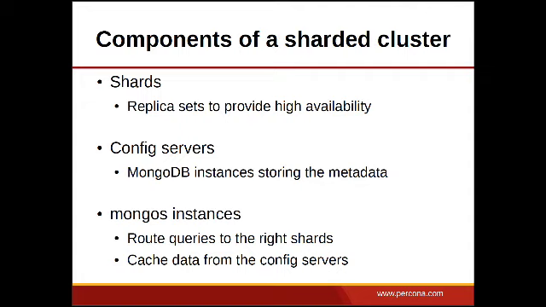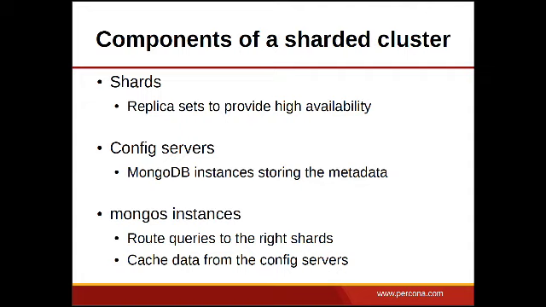Then you have the config servers. The config servers are simply MongoDB instances that will store the metadata. So there are MongoDB instances started with some specific settings, and they will only store the metadata, nothing about the data. And then you have MongoS, so one or several MongoS instances.